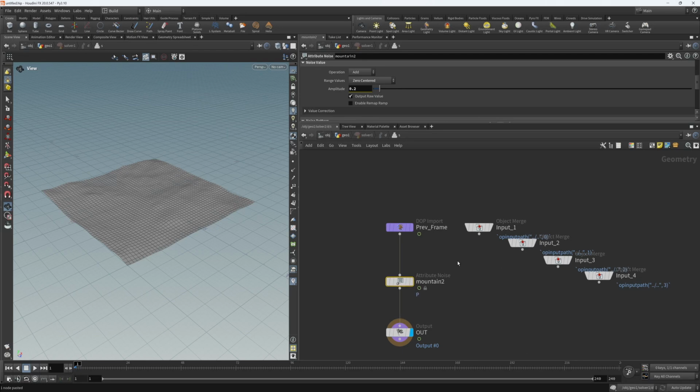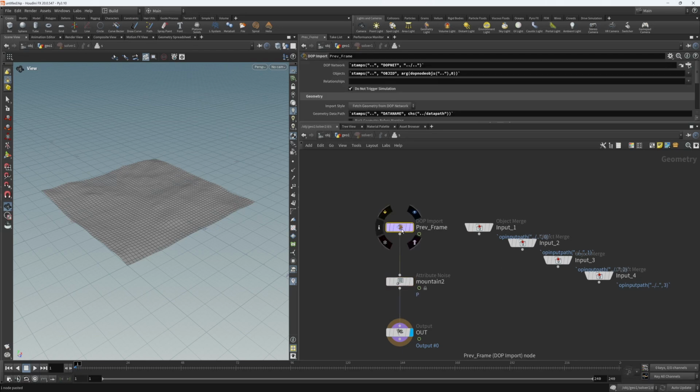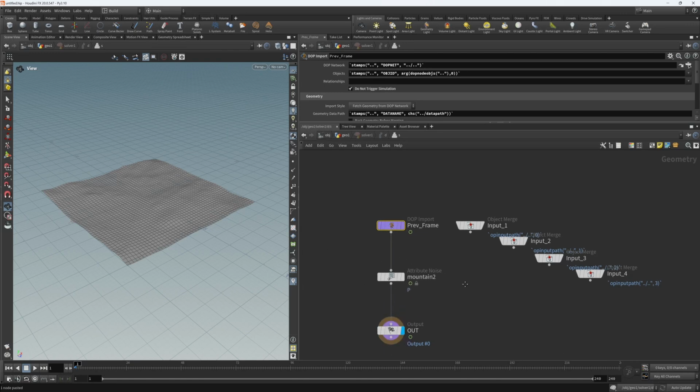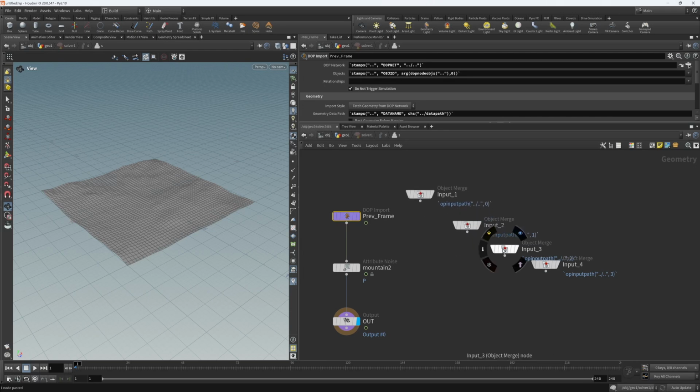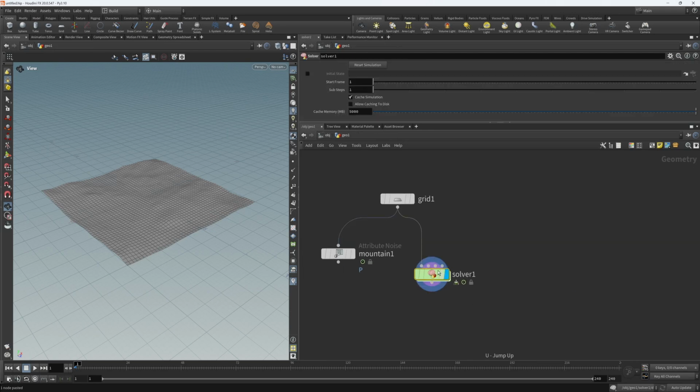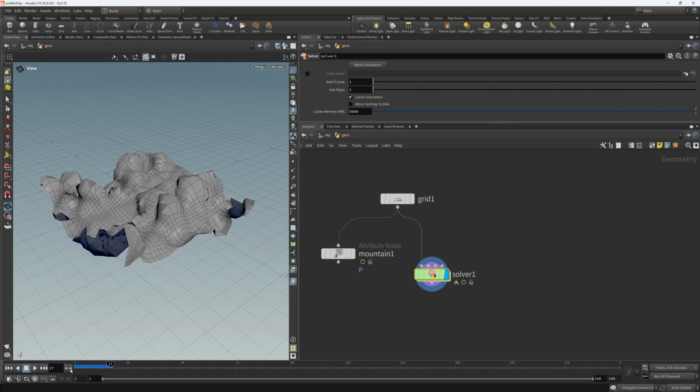Before I move forward, let me quickly explain what's happening. This node gathers the output of our network here. It gathers the previous frame that was coming in. So whatever came out here gets the previous frame, and then we do something, and then we wire that back out. And then here we have various inputs that can come in, so those are these values here. Okay, so all we've done is we've taken the mountain, we put a small value on it, and we've said, please apply this to whatever happened in the previous frame. And now when we start playing this, we see a much different result.